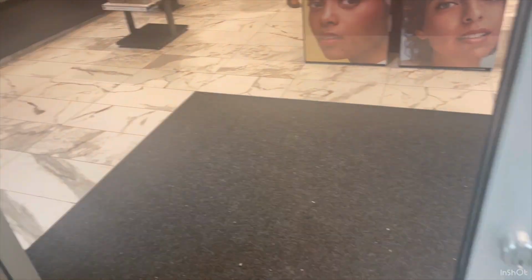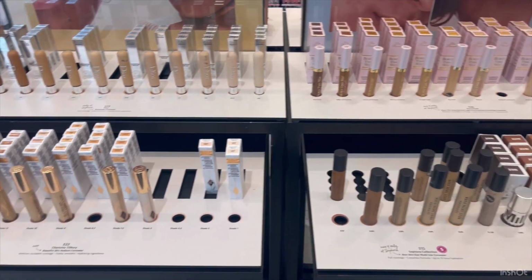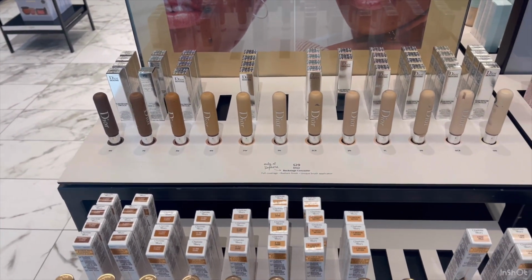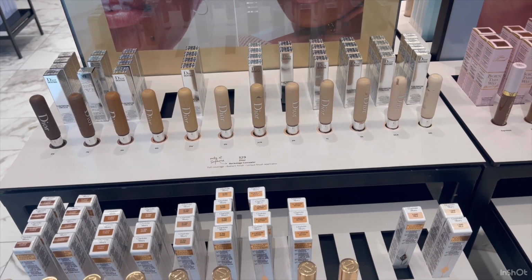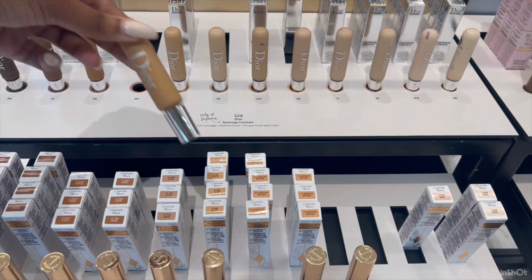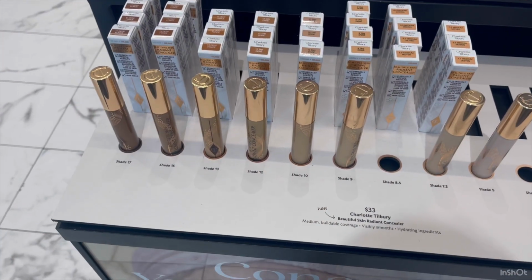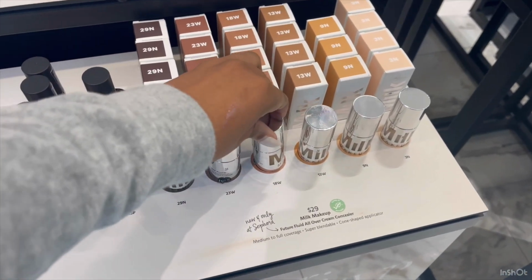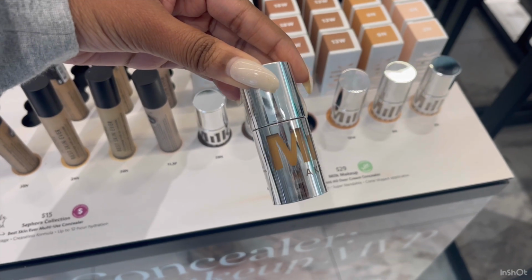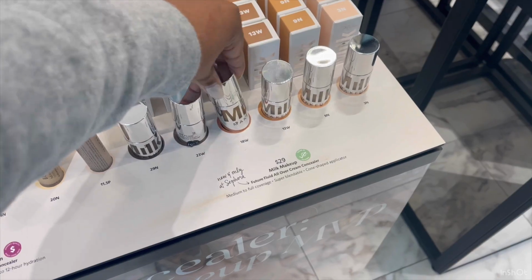So you guys know when you walk in, there's always gondolas of the hottest products or whatever product they're pushing right now. And in my Sephora, there's concealers. There's the Kosas, the Dior concealer, and the new Milk concealer, all of which are concealers that I love. Okay, and I've done reviews of all of them. If you've been watching my last few videos, I tried out the Milk concealer in a video, and super creamy. It's an amazing concealer. You could even go on Sephora's website and read the reviews. The reviews reflect how amazing the product is.